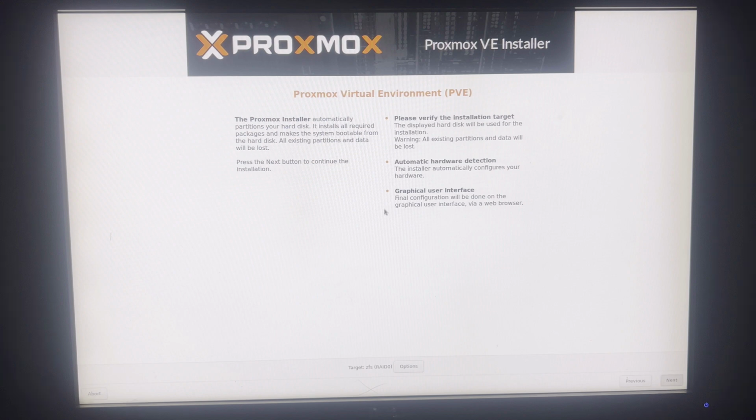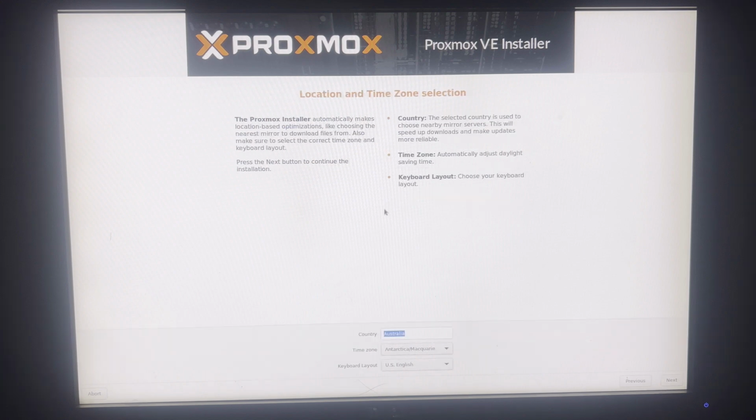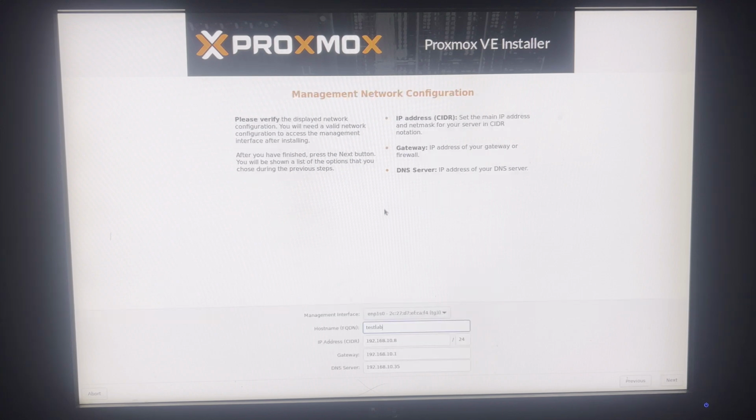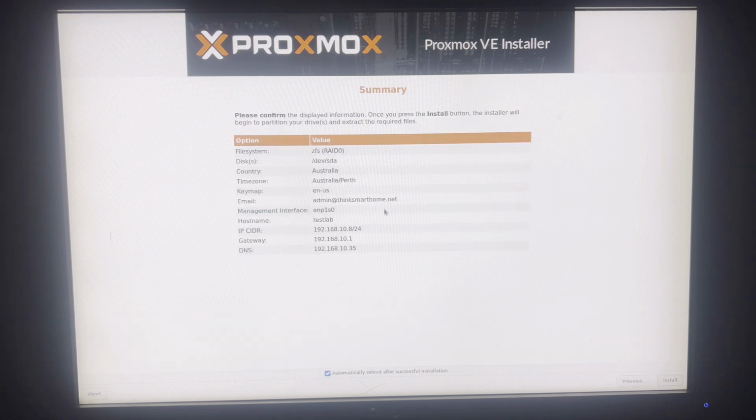Hit next. Select your country, time zone, and keyboard layout. Next again. Enter the password and the email for the root user. Next again. Enter the fully qualified domain name for the host, then the IP address of your Proxmox machine and the gateway. Enter any DNS server if you are using one in your home network. Next again. Finally, review the summary page and if you are happy with everything, hit install.